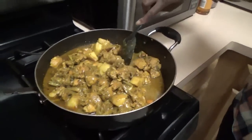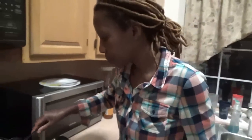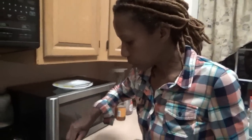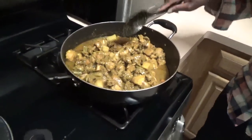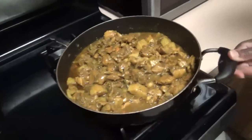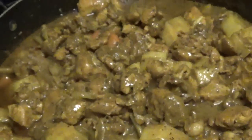Okay guys, so this is ready. This is good and ready, guys. So there you have it. That's my curry chicken. I like to have a lot of gravy in there. So this is good and ready to eat.